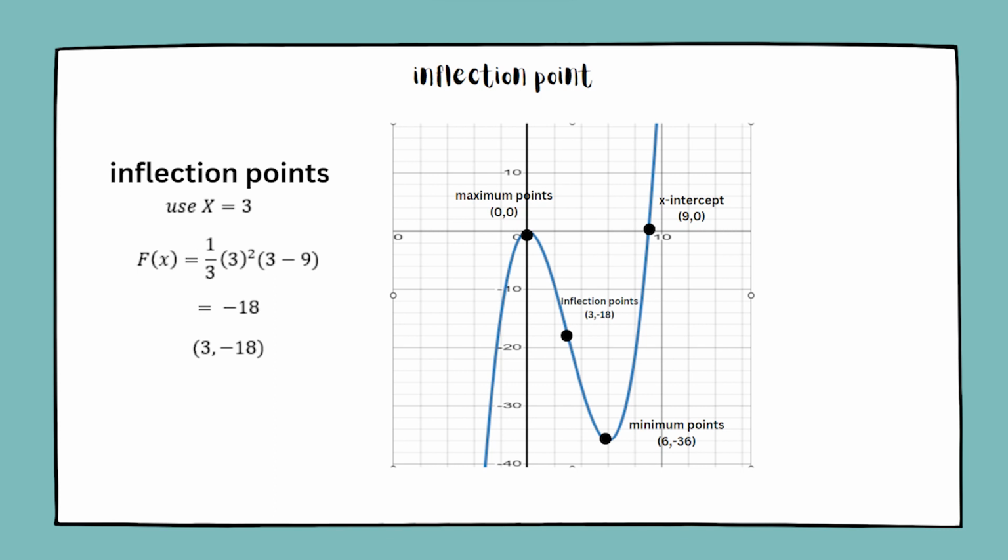After that, we plot the graph. To plot the graph, you have to take the x-intercept, y-intercept, maximum point, minimum point, and inflection point, and plot them. If the coordinates are the same, you can just choose one. After that, you can make a line based on the coordinates, and it will be the answer.